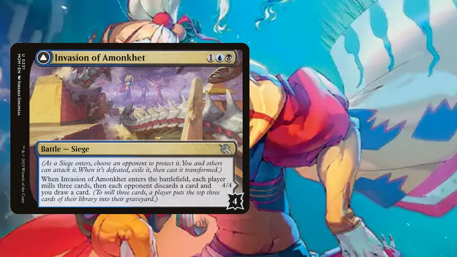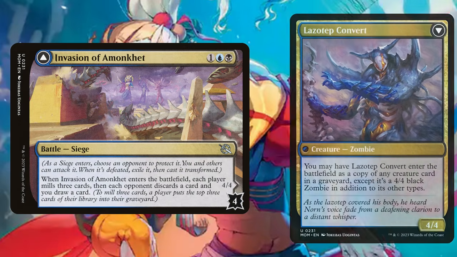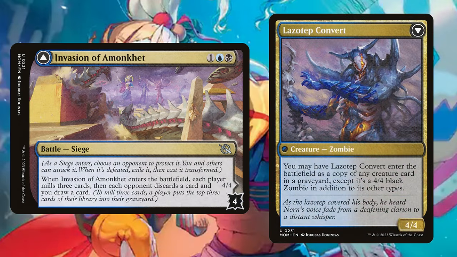I like Invasion of Amonkhet here. It says whenever Invasion of Amonkhet enters the battlefield, each player mills 3 cards, then each opponent discards a card, and you draw a card. So we're getting card advantage, we're doing the Kefka thing, and then whenever we flip this Invasion, we get a creature that says you may have Lazotep Convert enter the battlefield as a copy of any creature card in a graveyard, except it's a 4/4 black Zombie in addition to its other types. So we kind of get reanimation while doing the Kefka thing.